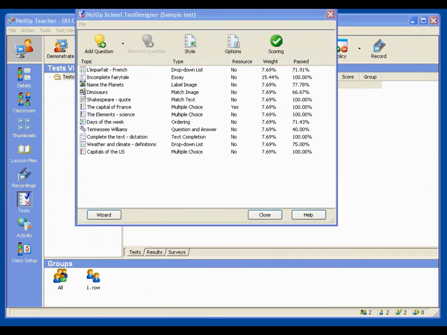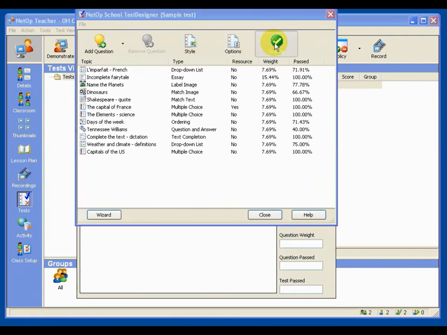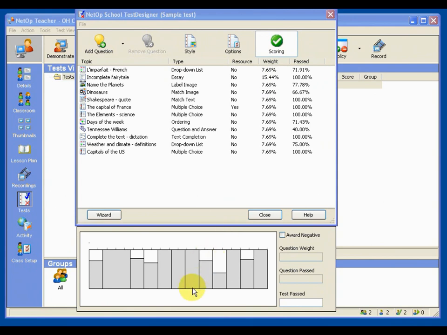And finally, let's have a look at the scoring. Pushing this button will show you the scoring grid down here. By right-clicking, you can add some more details to it. Let's have a look at, for instance, the first question. As you can see, there are 7 different answers in this question, and you have decided that 5 of them should be correct to pass the question.